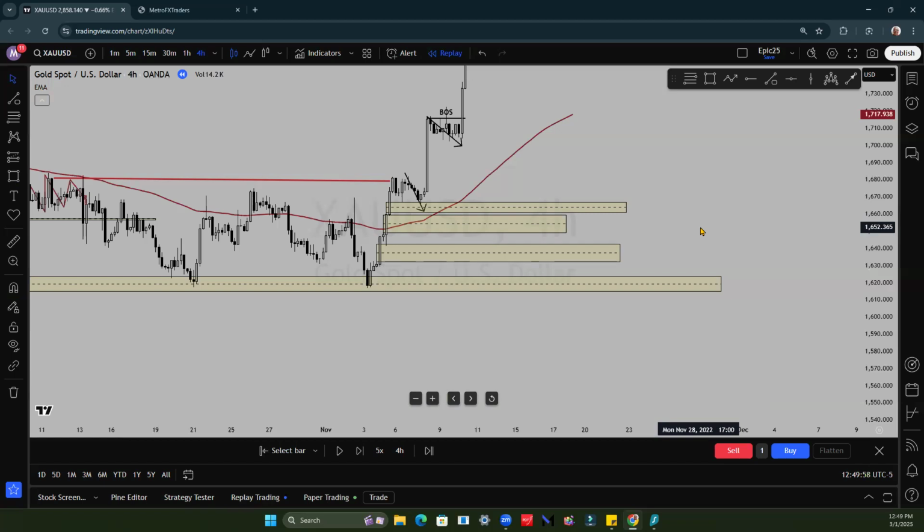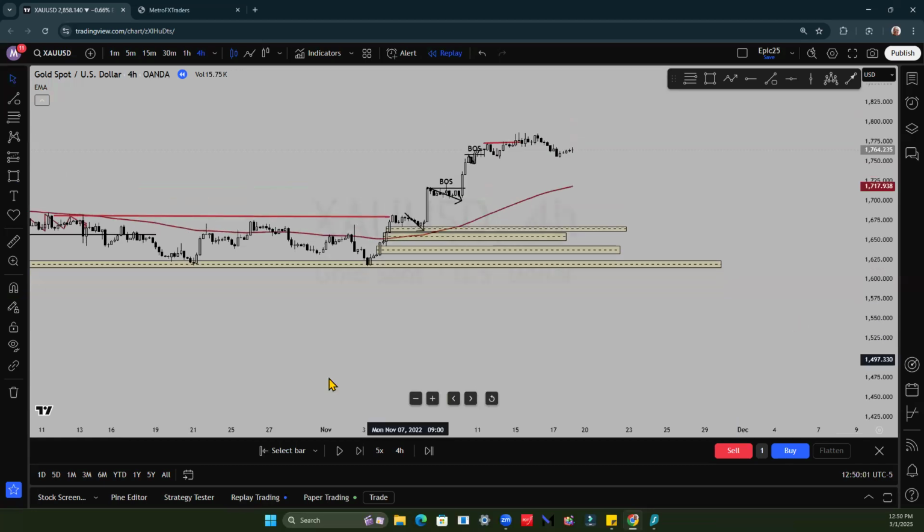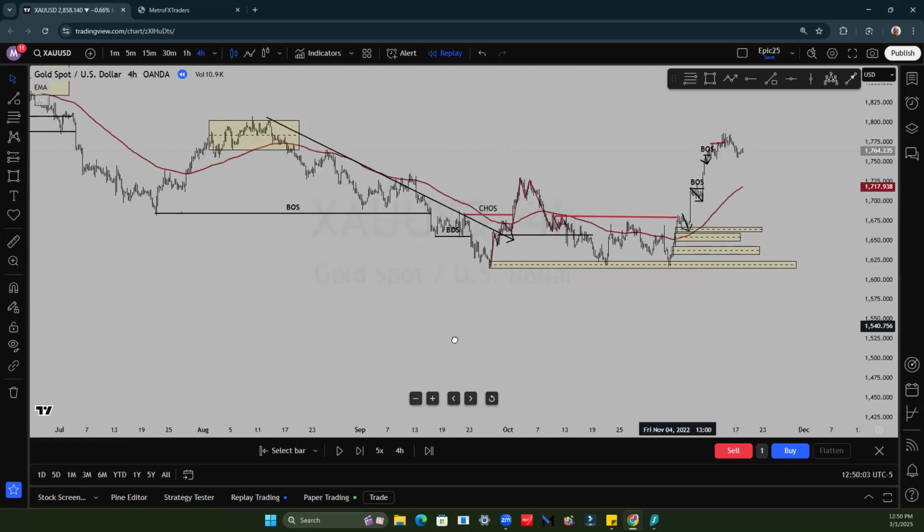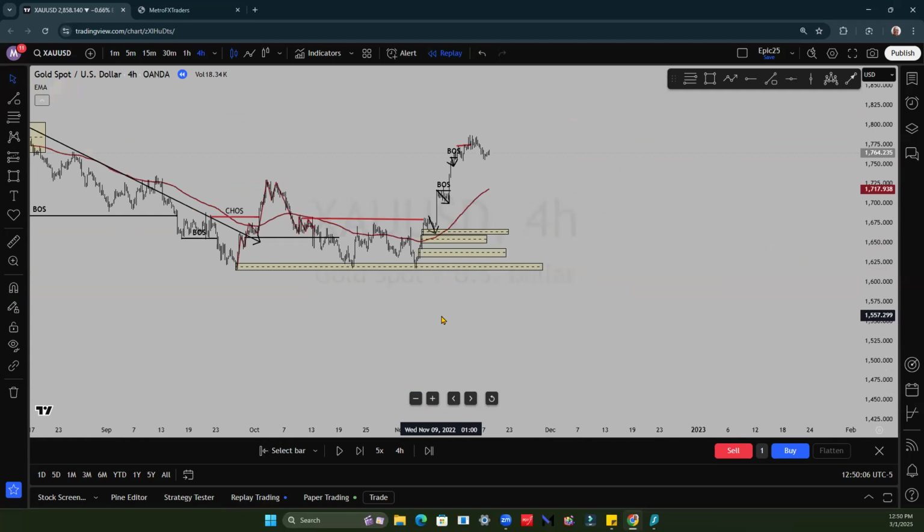Once you see stuff like that, you know what direction the market's going to go, and then you plot your strategy to take buys or your strategy to take sells. Hopefully that was helpful. Hopefully you got a lot out of this training. We'll dive deeper into this concept next week, so I can show you where to place your entries, how to place your entries, where to place your stop losses, where to place your take profits. Because once you start seeing the market structure change, you start placing buys, and then you take it to another level, like a 1 to 3 ratio, and so on and so forth.